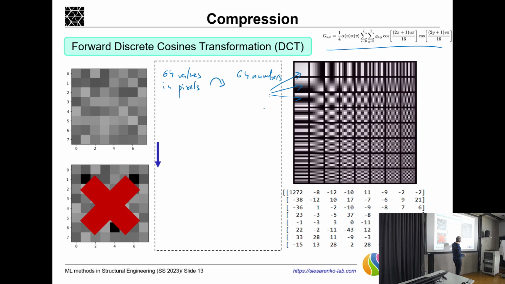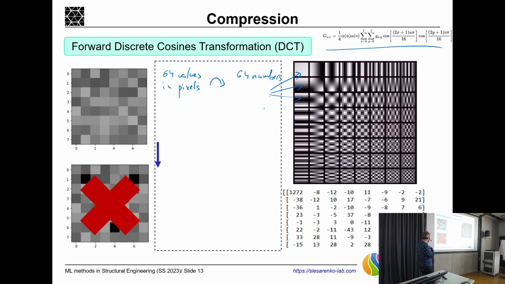You see a very high number here, because this is the so-called direct component, like direct current versus alternating current. It's basically the average color. Then you start to see the contribution of each particular element, and the higher the number, the higher the contribution. So now you probably already understand the trick, what will happen next.